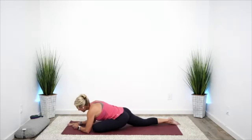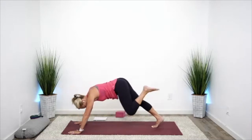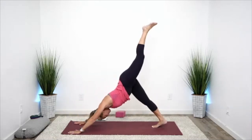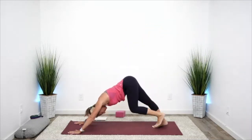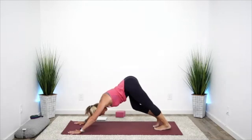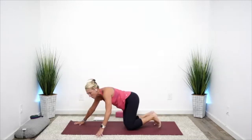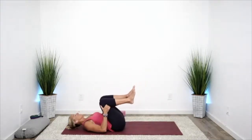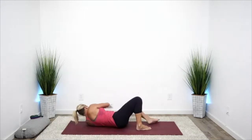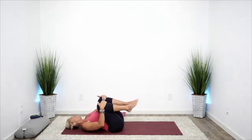We'll plant our hands, we'll tuck our toes and sweep that leg up, gently stretching. With both feet on the ground, drop your knees to the earth, flip yourself around and come down onto your back. Draw your knees into your chest. You're giving yourself a hug, maybe a little massage.